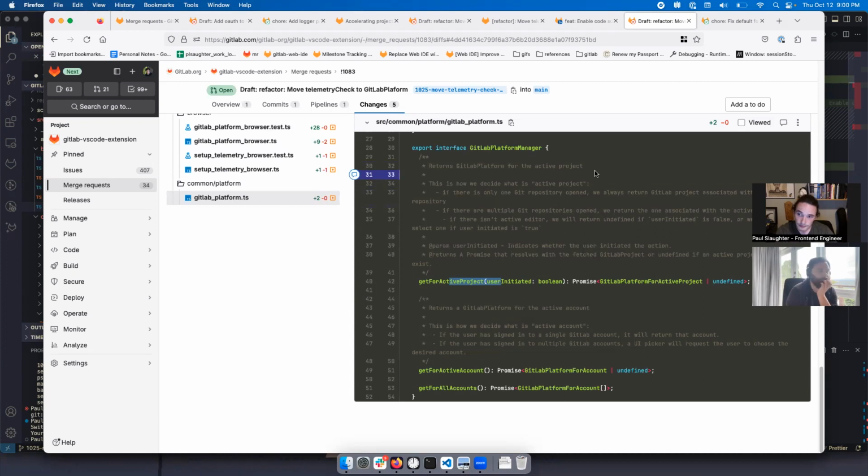So we don't have to have a God platform. So that would be pulling the is-telemetry-enabled out of the platform base where it's just been added.